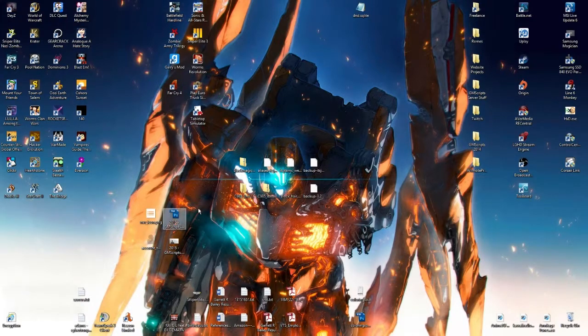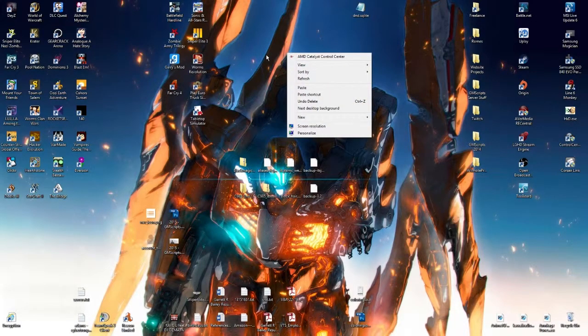So first off, as you can tell, we're looking at my desktop here. This time I actually have icons on it. For some of you, these icons might be bigger or smaller depending on your screen size. One way that you can change how large the icons are is if you right click on the desktop, make sure you select an area without icons, go to View, and then you have these options. Usually it's either set to medium icons or large icons when you first install the operating system or you first receive it. As you can tell, mine are extra small, so they fit on the screen more.